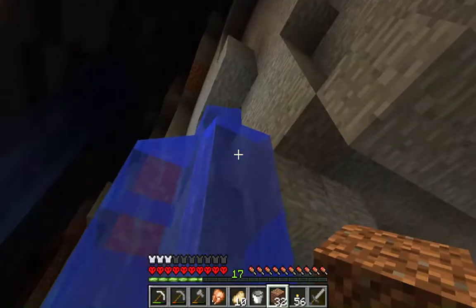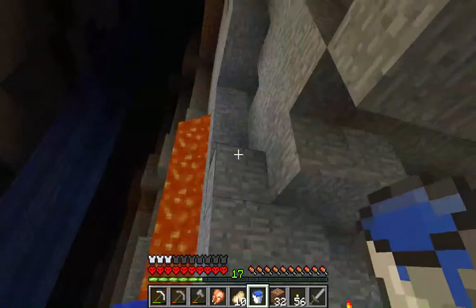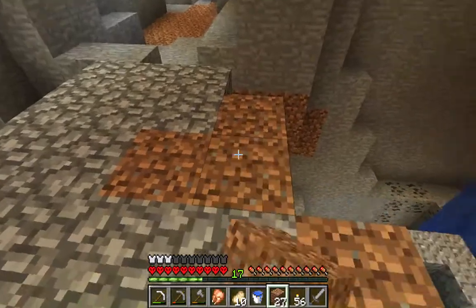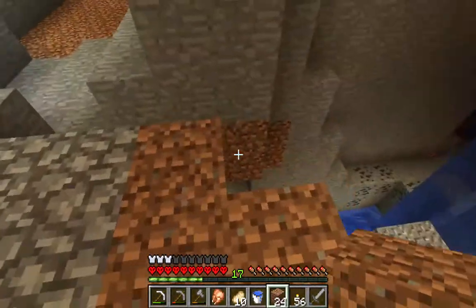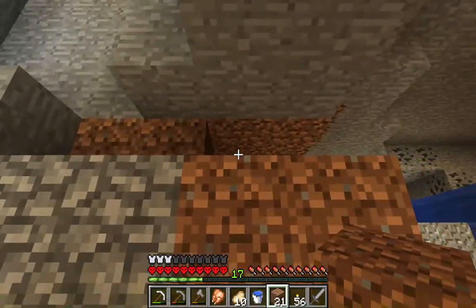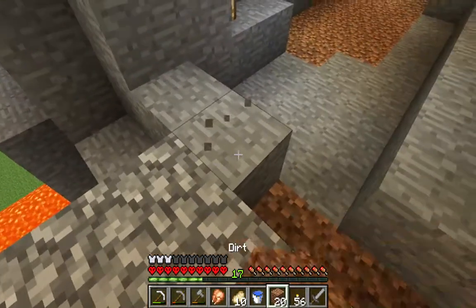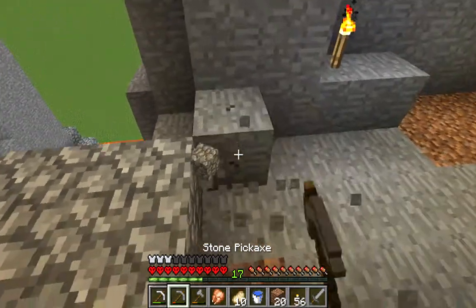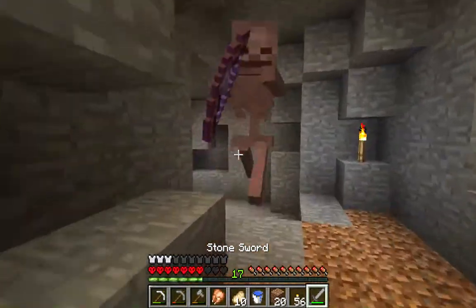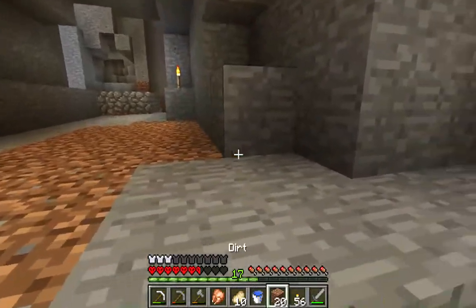We just really need to stop them. There's that water source, so. There we go, right, we got that. Now I think we should start making like a staircase down here. But it's going to be a bit hard. Oh my gosh. They're still spawning in here, so we need more light.